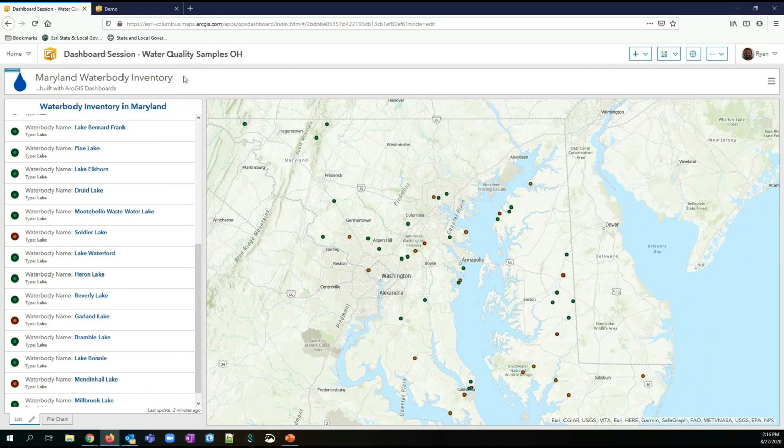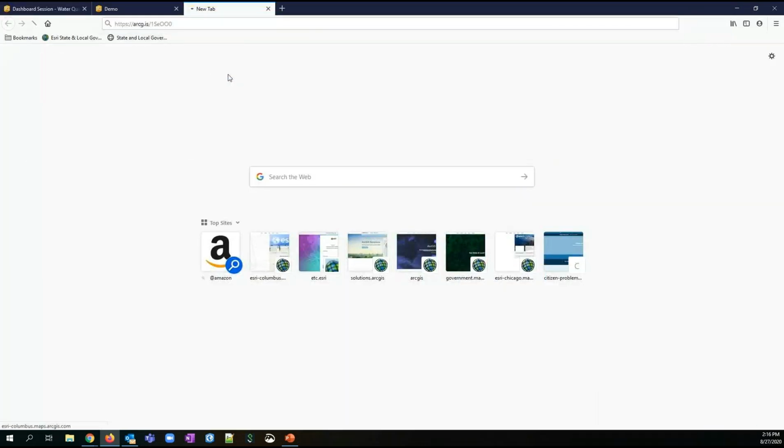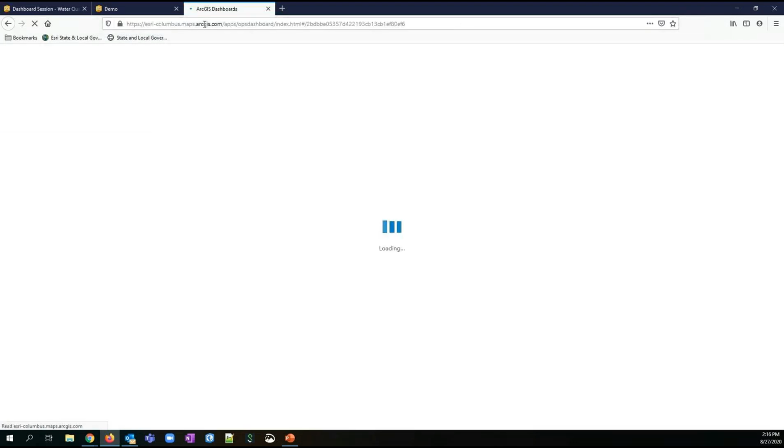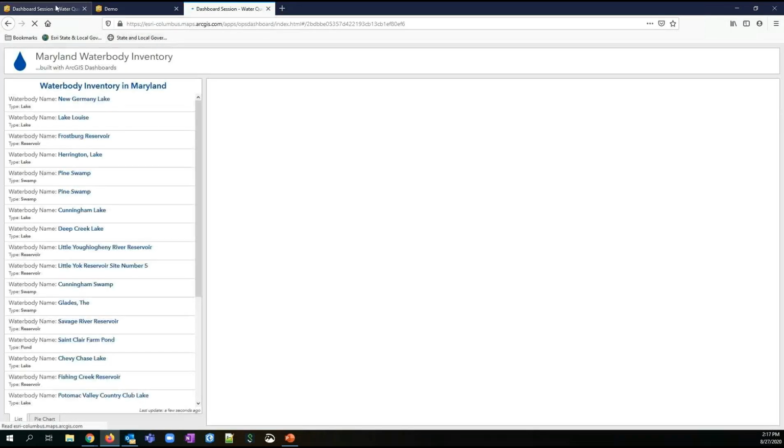So I'll click save. The next step would be to share this thing out. So what has happened on the back end? Well, the first thing that you could do is simply go to this drop down and say share link, and we have a link that's created for you right here. So I can copy that and drop that into a new browser tab, and that's going to open up that dashboard in view mode only.